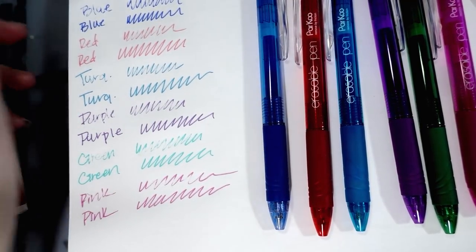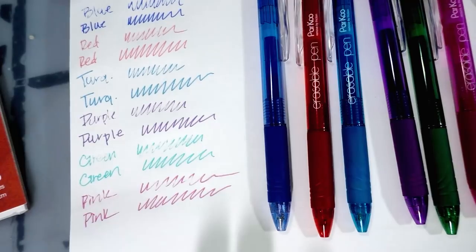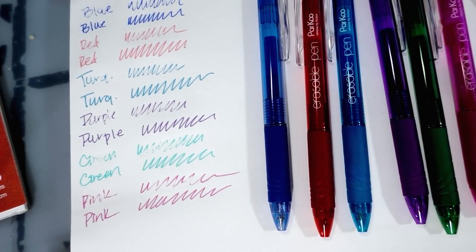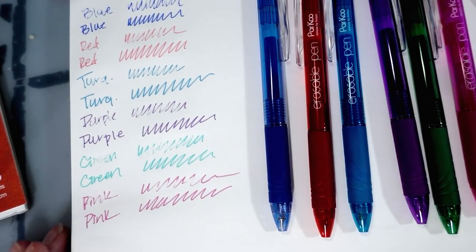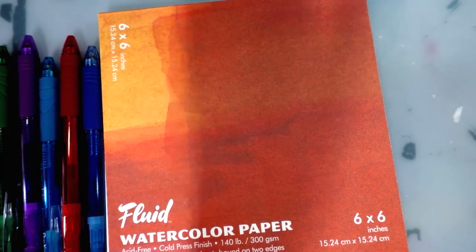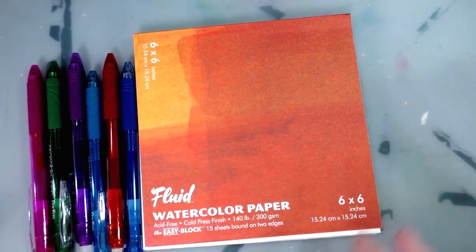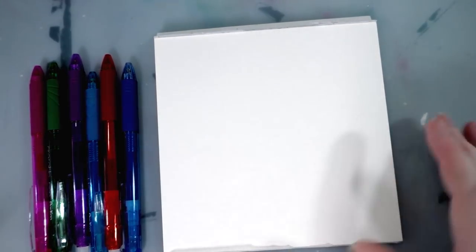On this paper, I found that although it's a very absorbent paper, I did have some difficulty fully erasing certain colors while wet. And I wonder if that isn't due to the fibrous nature of the paper. The ink doesn't sit on top, it soaks in, so it may take more pressure or more heat to get it to fully erase from the paper. Finally, for this portion of testing, I am going to test on watercolor paper. This is Fluid cold pressed cellulose base, so that's a wood pulp base watercolor paper. And I use this paper pretty frequently. Going to go ahead and pull up a nice, fresh, clean sheet and continue on with my testing.